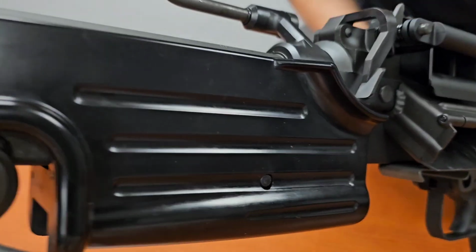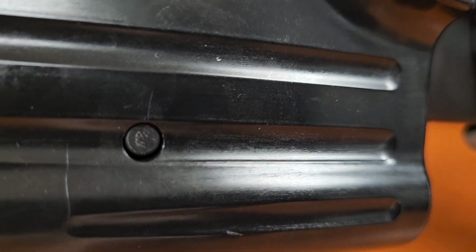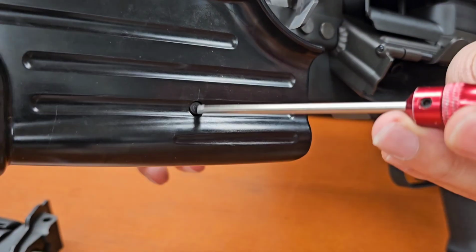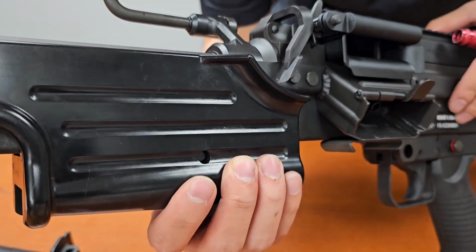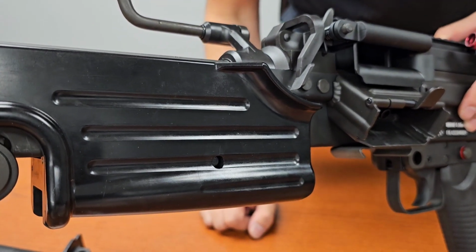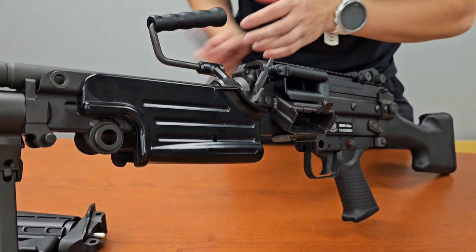It should go in easily. So you see on the right side, the pin should go in. You can use a tool, just again, fingertip strength, and it should click easily. You should hear a loud click. Give the handguard a tug, and the handguard should stay in place.